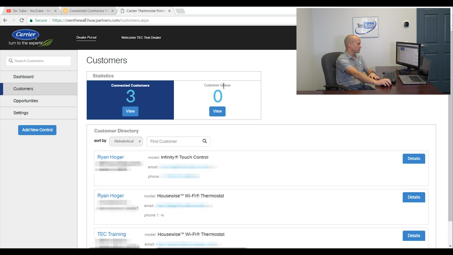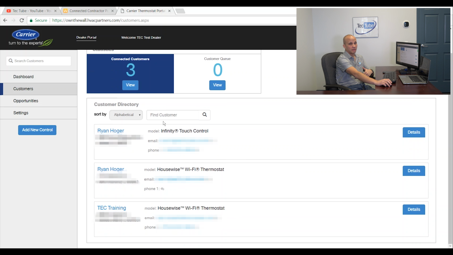My customers, I only have 3 in this case, but if I had a bunch of them, I could search for them by name. I could put in Smith and it'll pull up all the Smiths or John Doe or whatever I wanted. And then when I look at my customers, I can see their contact info. If I'm looking at this from a mobile version, because I can also do this on my phone if I wanted to, I could click on the phone number for a customer and it'll ask me to just go ahead and dial it right now automatically from my cell phone. Right, on my laptop, it's not going to dial anything, obviously. I can click on details and see more about that stat, and it's going to take me to the same kind of information that I had when I clicked on it through the critical alarm before. But I can do this for any of my customers, even ones that don't have alarms in this case.